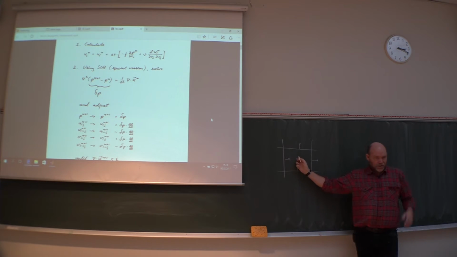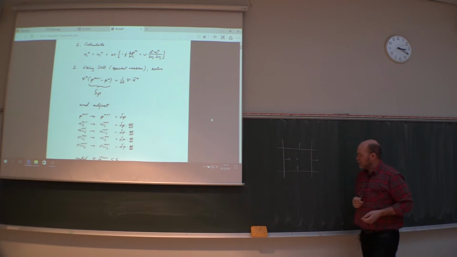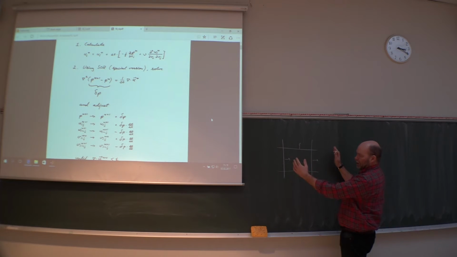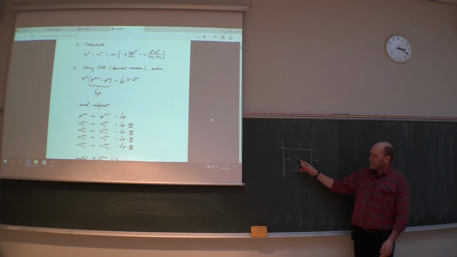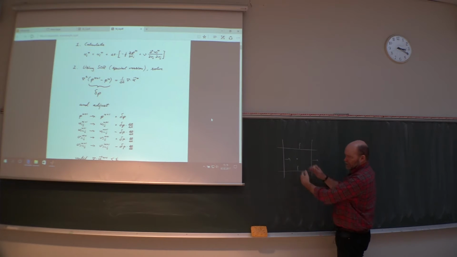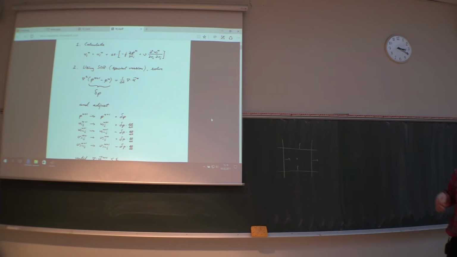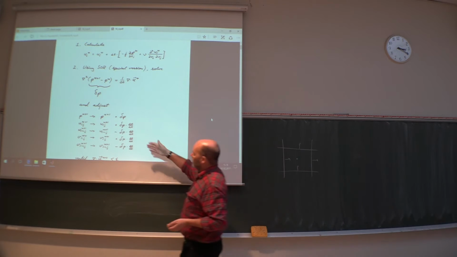If the divergence is positive, meaning you have a net flux out of this cell, then you decrease the pressure inside, to make the flow go more inwards into the cell, and vice versa. If the divergence is negative, that means you have a net flux in, then you increase the pressure inside the cell to push more fluid out. And that's actually what's being done here.